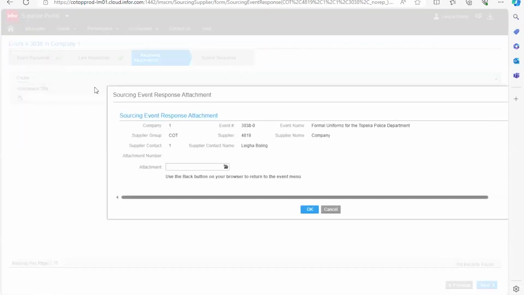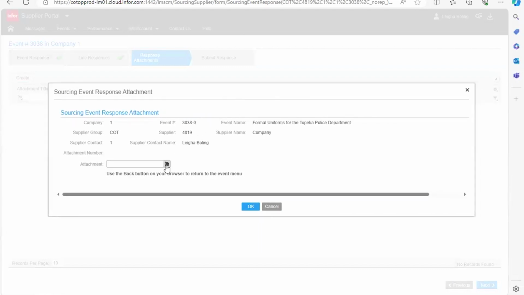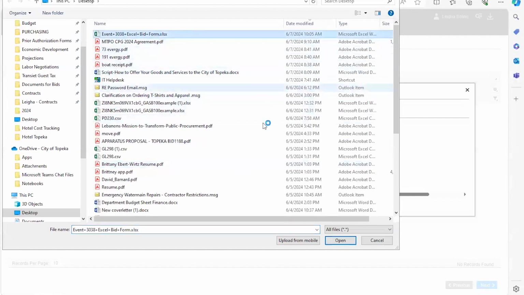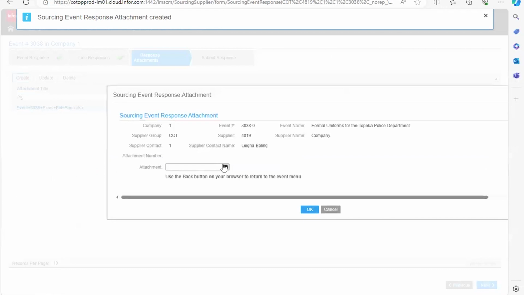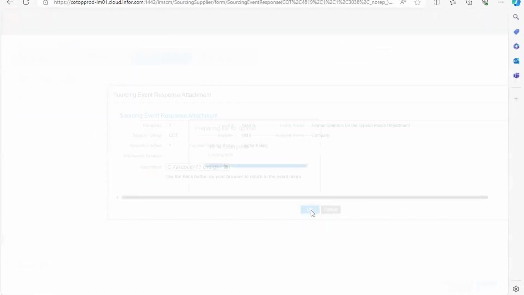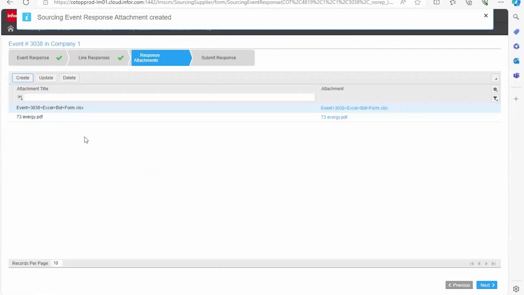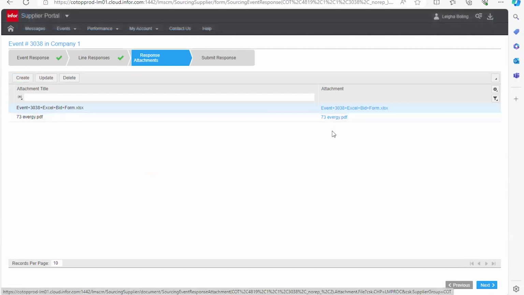Create will populate a window that allows you to search on your PC and upload your bid form and any other required literature that the city needs in order to make a valid award and conduct a valid review of the product or information you're submitting.